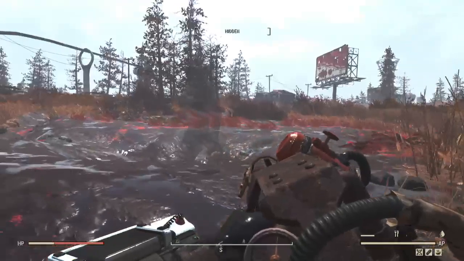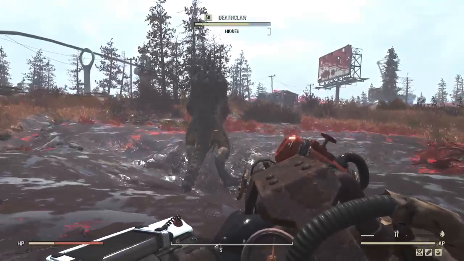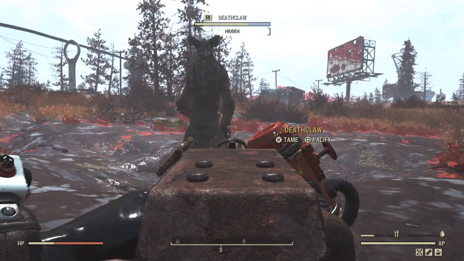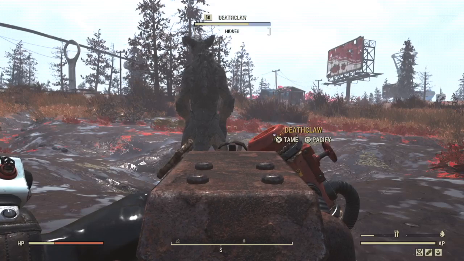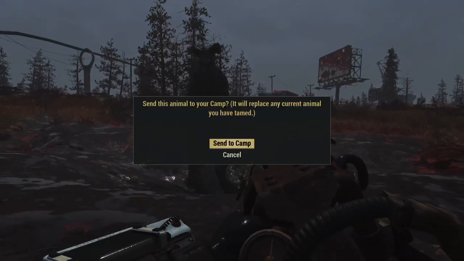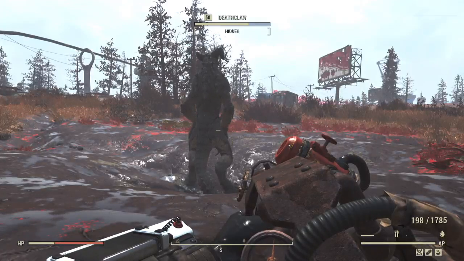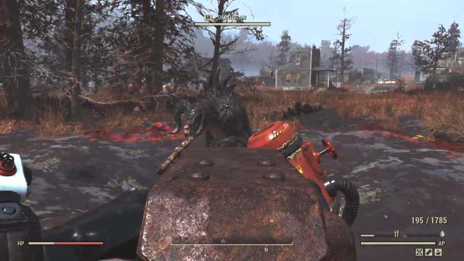Once I have those perk cards in Charisma and a weapon that does not have a scope on it, I then aim it, and Tame and Pacify will come up. You will just hit Tame. It'll ask you to send it to the camp.